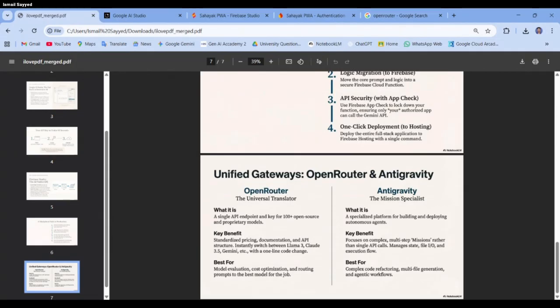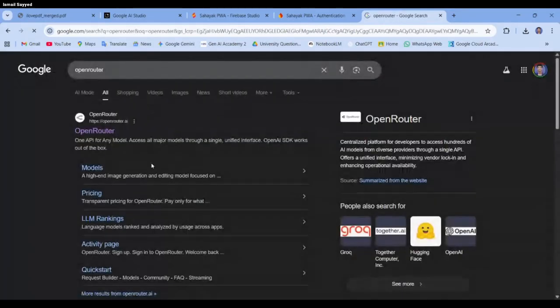OpenRouter is an API endpoint with 100 plus open source and proprietary models. For example, suppose you need Google's translation service inside your application, but you don't have a paid account, and the translation service is only available in a paid account of Google. So how can we use that service in our application? We can use it via OpenRouter.